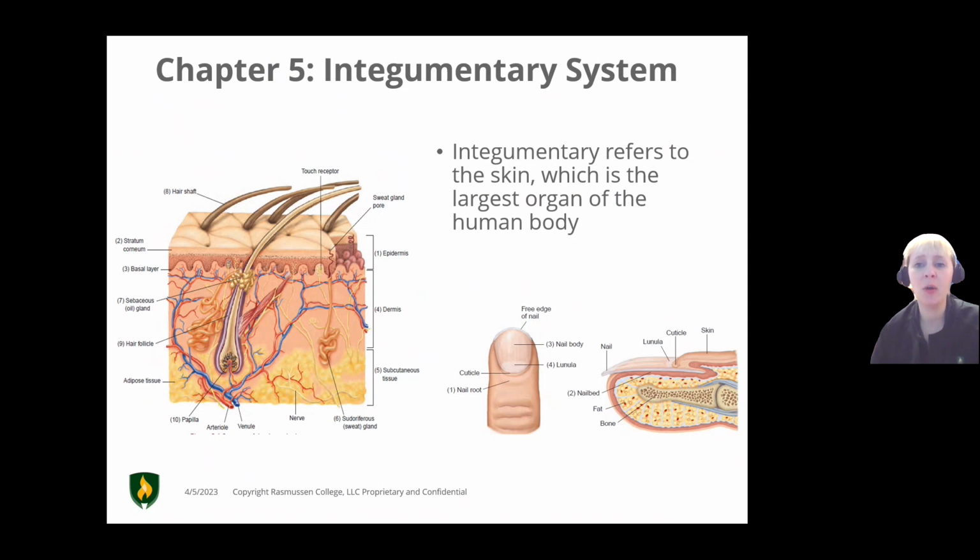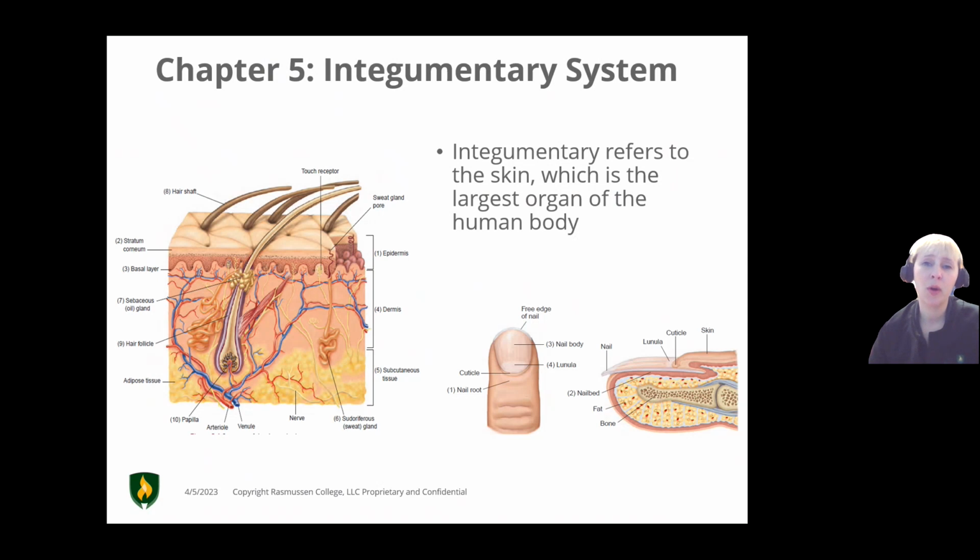Hair is found on nearly all parts of the body, except for areas like the lips, nipples, palms of the hands, soles of the feet, and certain parts of the external genitalia. The visible part of hair is called the hair shaft, and the embedded part in the dermis layer is called the root. Nails will protect the tips of your fingers and your toes from bruising and injury. Each nail is formed in the nail root, and then as the nail grows, it stays attached and slides forward over the nail bed.